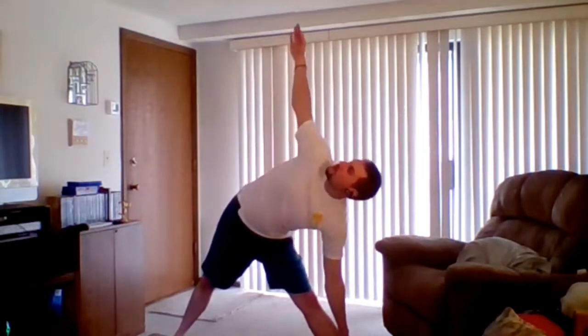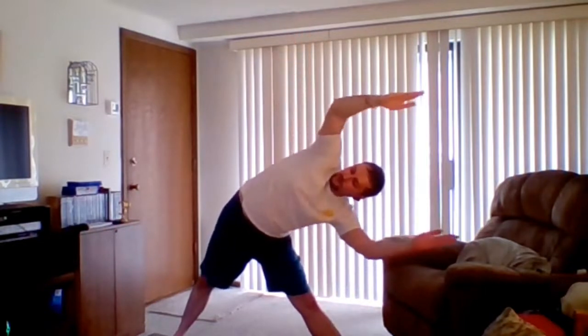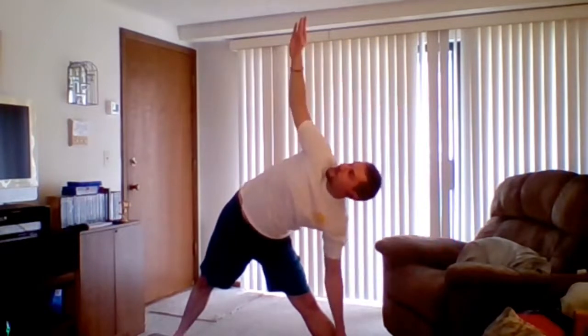Inhale, arms come out. Exhale, left arm forward, hips back, and descend down into side two of Trikonasana. Take a few breaths, settle in here. Try not to think about where we're going. And then next inhale, arms alongside the ears, say namaste to your obliques. Exhale back into Trikonasana.